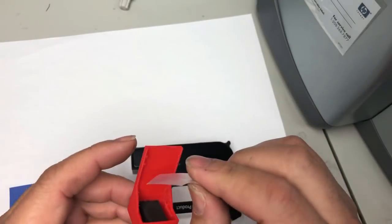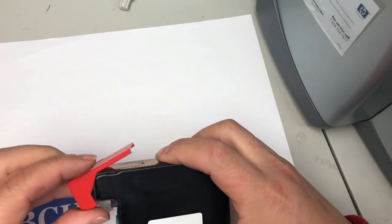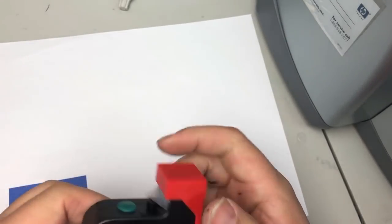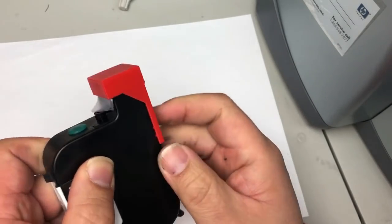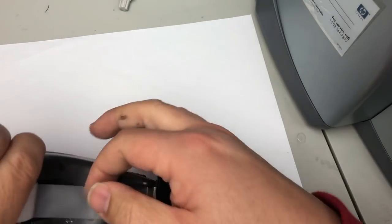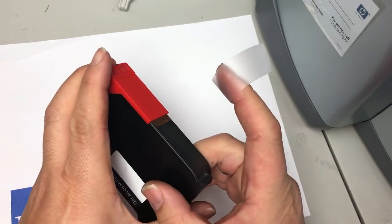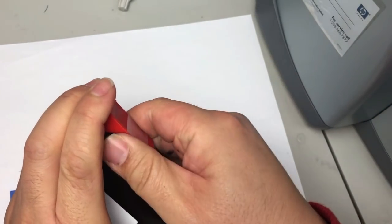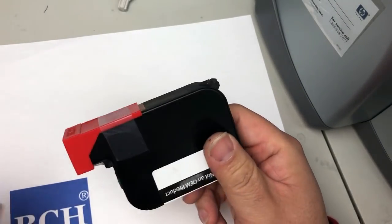So what I'll do is I put it in here and push in. Okay. You can see the foam pad is pushed and sealed the printhead. And there are also two tabs. Make sure it's secure on the side. And then, as a paranoid person as I am, what I usually do is I push this back, and I just make sure the thing gets pushed down and it's sealed.